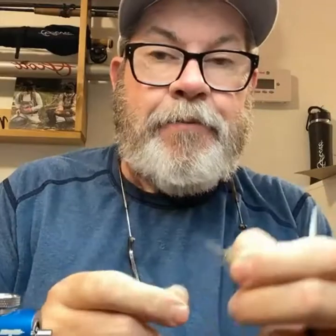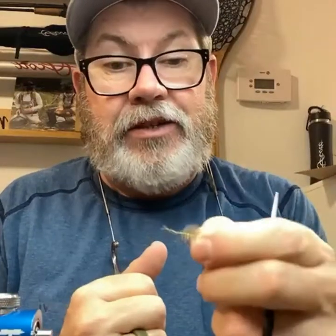Let's think about tying a size 12 caddis. I'm going to grab this palmer here — if I've dubbed the body or I've got peacock curl, if I go with a size 12 hackle that could cause that hackle to be really big. So you have to compensate — you may have to downsize that hackle feather and go down to a size 14 to get it to sit properly. If you're tying a size 12 you may be using a size 14 hackle feather, or if it's a super thin thread body you might use a size 12. That's a mistake I see — crazy-sized feathers not compensated for the amount of dubbing on the body.